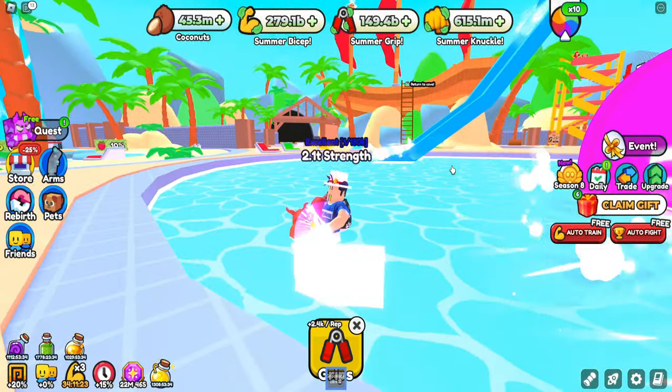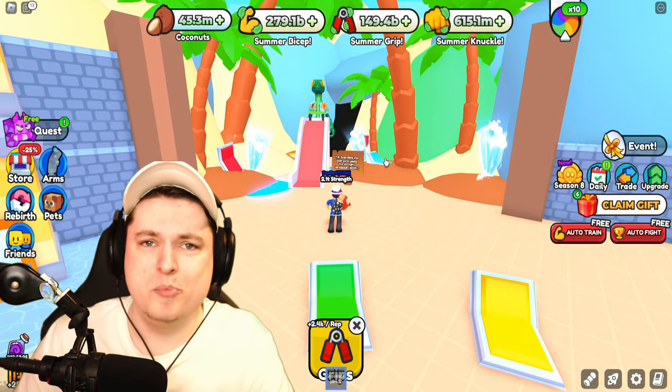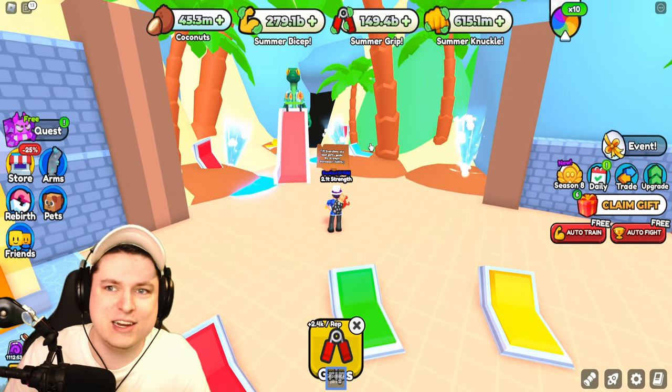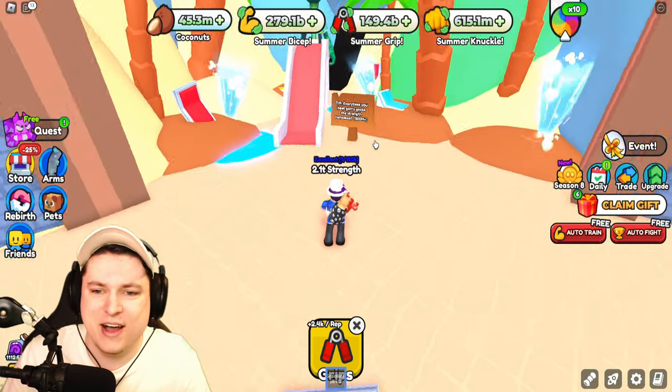Not too bad at all. Alright, so one thing, there was a gate here, guys. It said just one grip was required, like one. So it's definitely a bug, but I was like, I'm not going to let this opportunity pass by. I immediately unlocked this gate, so right now I can just enter this.